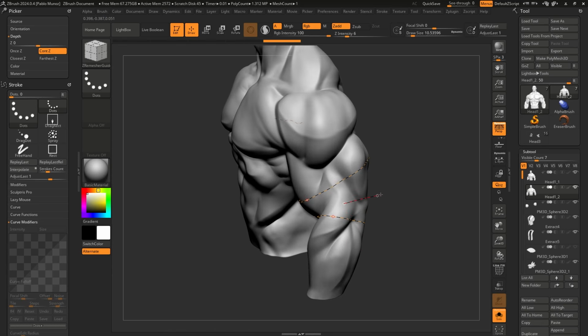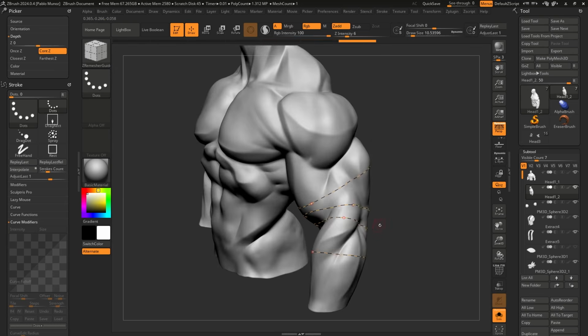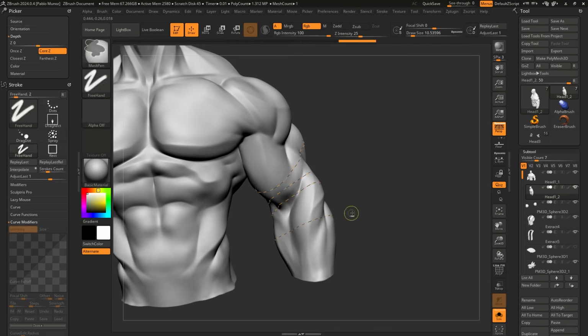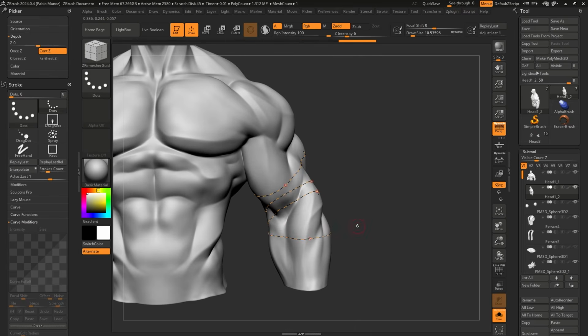Let's go ahead and click and drag outside of the silhouette, hold the Shift key. And that's another one. Click and drag, another one, and you can just rotate around. Let me just undo that. I want to do it again. Click and drag, hold the Shift key, and then you can move that around so that it basically changes the direction a little bit. I want to try to find a much more interesting one.